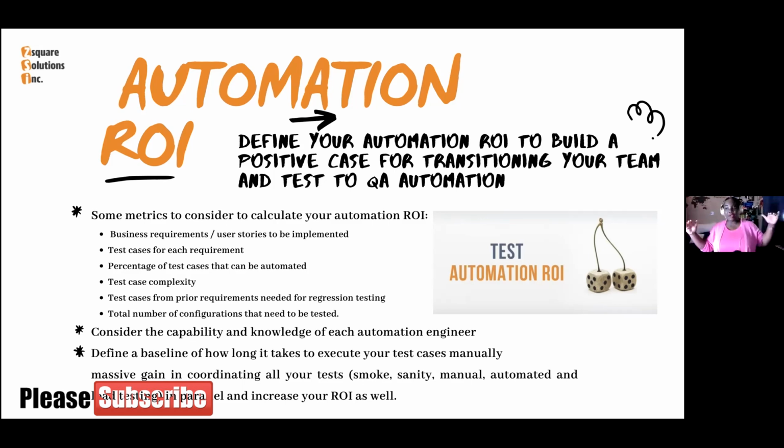Because what I find is people are in a rush to say, okay, we've got to automate. And when you ask, where are we? What does the picture look like before we start automating? Nobody can tell you. So it's important to know what the picture looks like today, and where we are trying to go in the future.